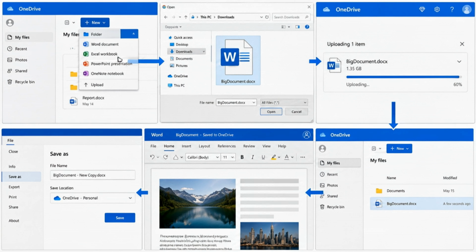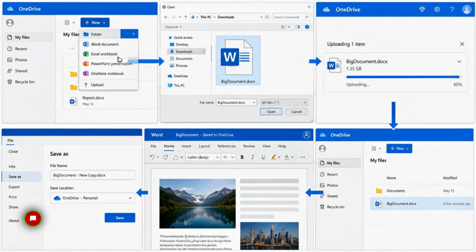Alternatively, you can visit Word Online directly. Sign in with your Microsoft account, upload the document and try opening it in the web version of Word. Sometimes Word Online can access documents that the desktop application struggles with. If the document opens successfully, save a new copy and try opening the new version in Word again.